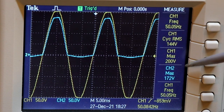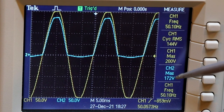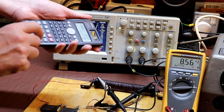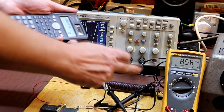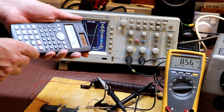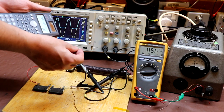If I look at that, I've got 200 volts peak on the mains and 172 volts peak on the DC out. So if we take the peak of our AC supply, which is 200 volts, and take away the actual output DC, which is 172 volts, that gives us the voltage being dropped across our rectifier. And that's 28 volts.